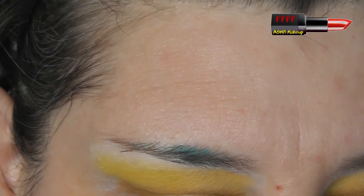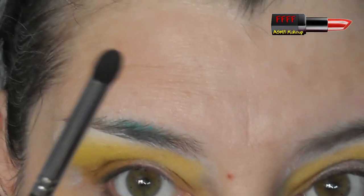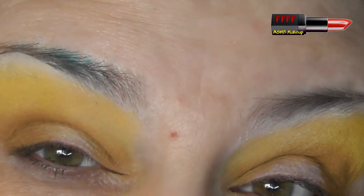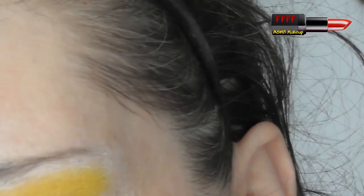Right, I'm going to grab this Morphe M321 brush. Let's get the right sort of shape, because it's been in a pot. There we go. And I'm going to use, I think, the lightest of the shimmers in here, Sunburst. Wow. Okay, this kicks up a lot in the pan. Can you see that? Never go into a pressed pan with a wet brush. But I am going to, if I can find my bloody setting spray.